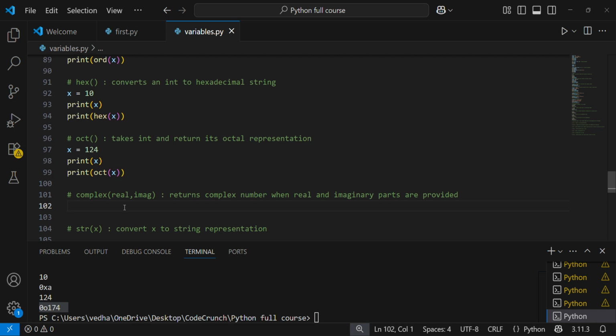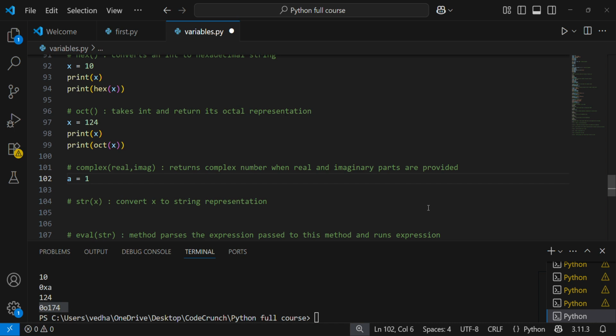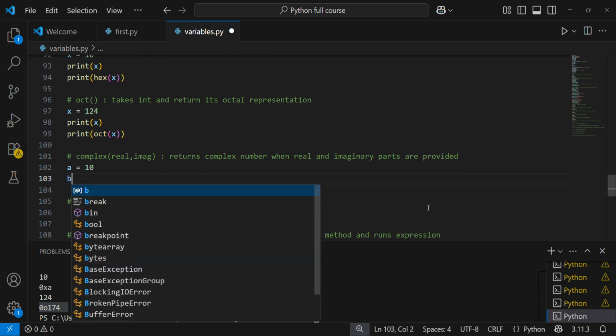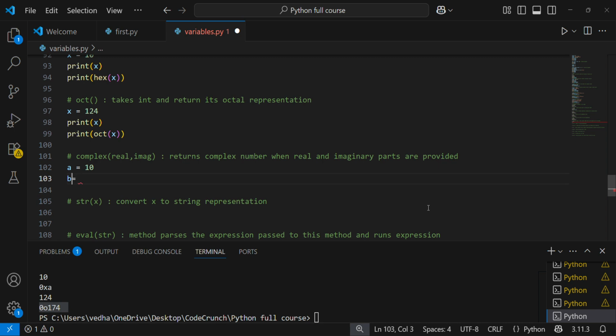Next, complex. We already have seen the complex data type in our previous video. This is the type conversion method which takes the input and converts the two values into a complex number. It returns a complex number when real and imaginary parts are provided. Let's take A equals 10 and B equals 20.